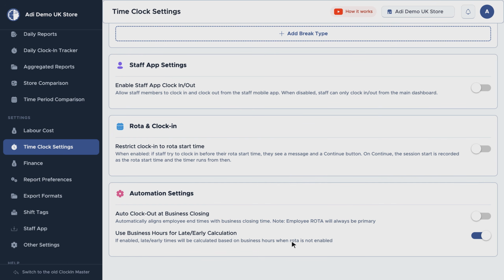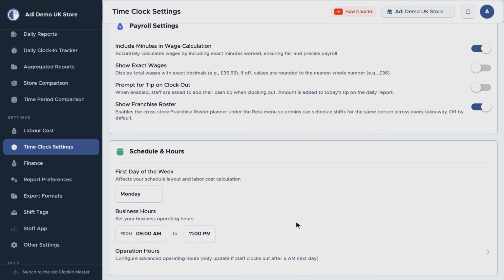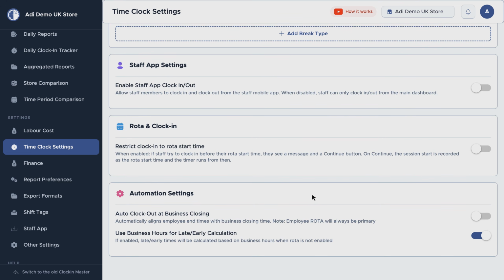Two things before you turn this on at home. It only applies where there is no rota, so it never overrides a shift you actually planned. The rota always wins. And it is only as honest as your business hours. Set those to 9 and open at 8 in practice, and you have just made your whole team an hour late on paper. If your team is not rostered and your late column has always been empty, this switch and those two boxes are the whole answer. I am turning it back off on this store.